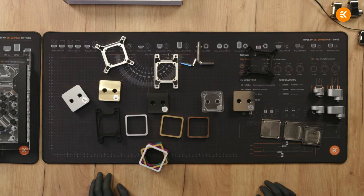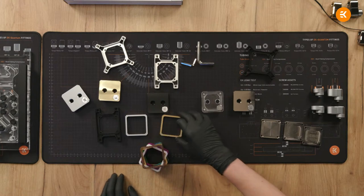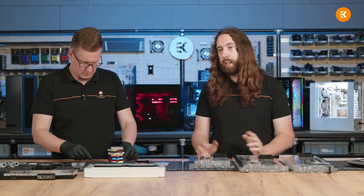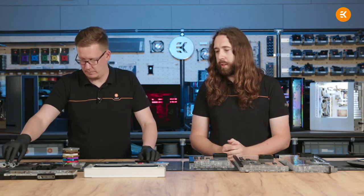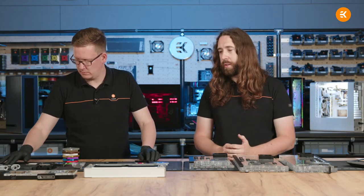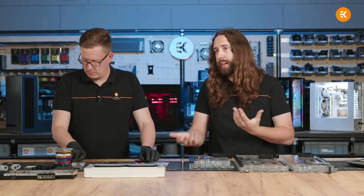With those four different products, when you take a top, an accent, a frame, and a cold plate, that's everything you need to build an entire block on your own. This is something we wanted to do way back when we started Magnitude, and really happy that it's finally made it to the shop. There are just thousands of really interesting combinations that you couldn't have before, just really simple, like plexi with a black frame.